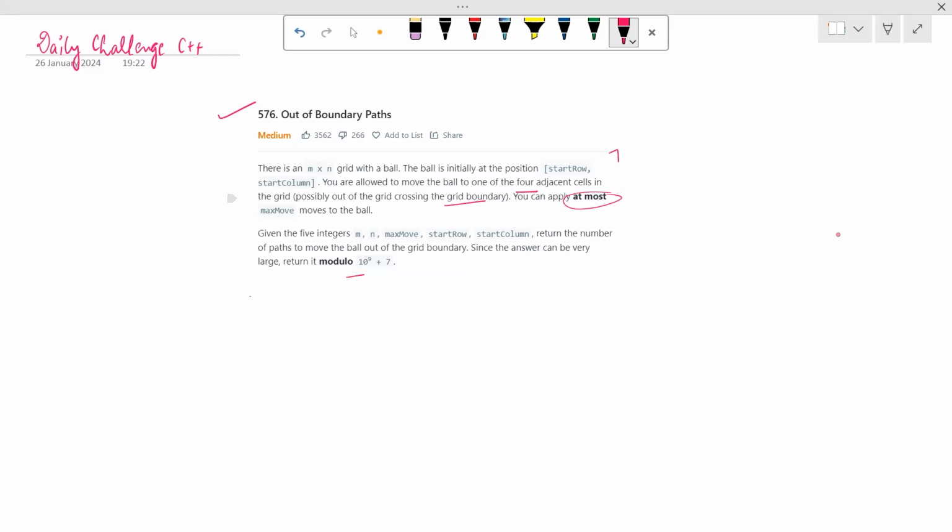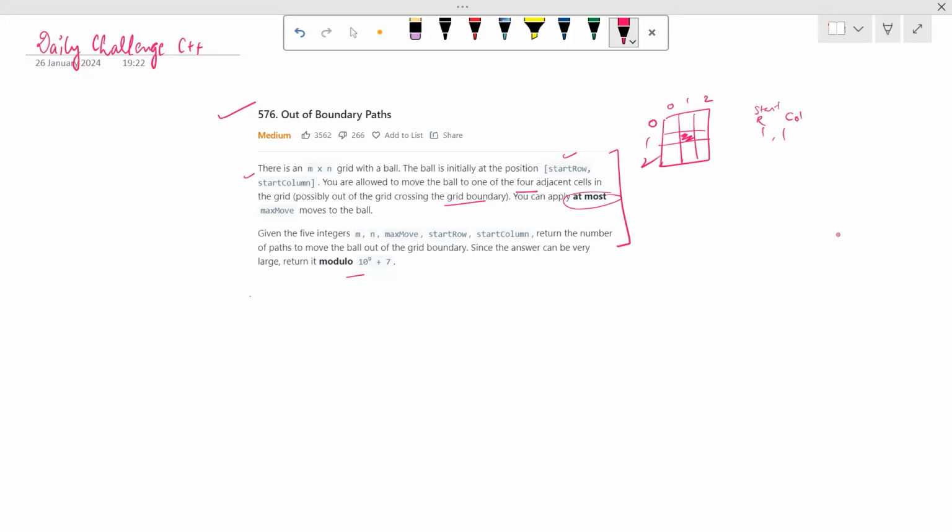After reading this problem statement, I understand that I will be given something like a 2D matrix, and a specific row and column value, the start row and start column value. Supposedly I was somewhere here, at 1 comma 1, which is my starting row index and column index.